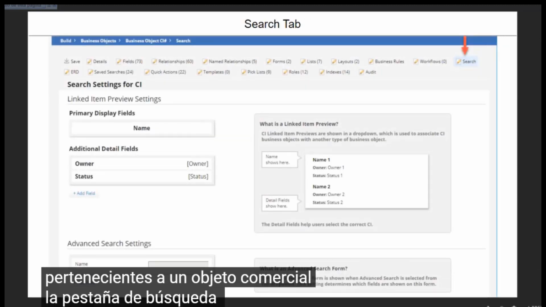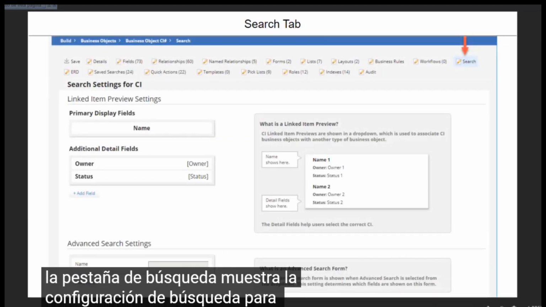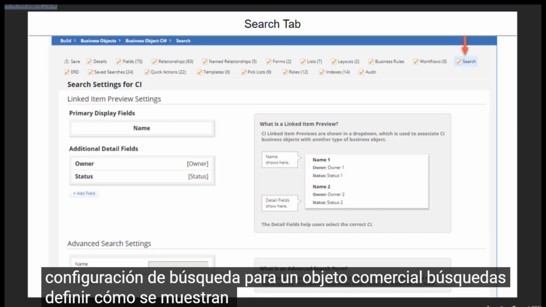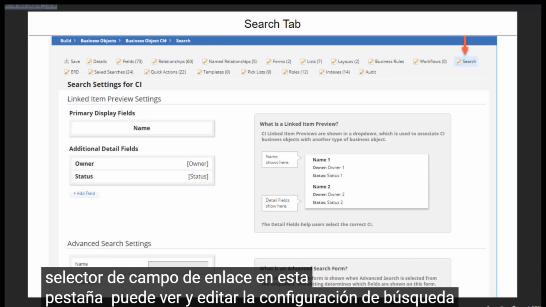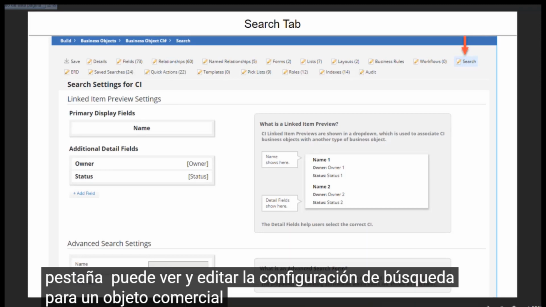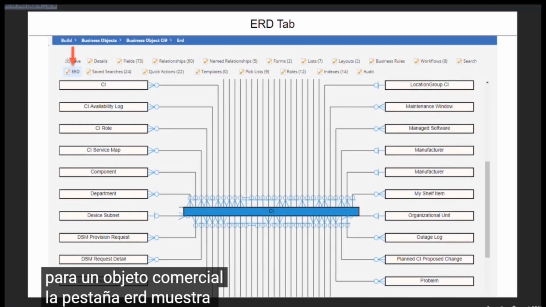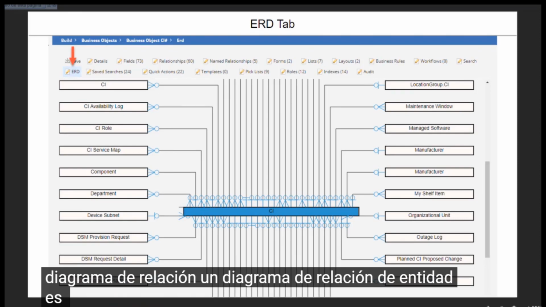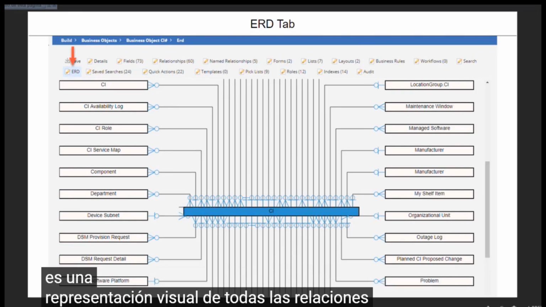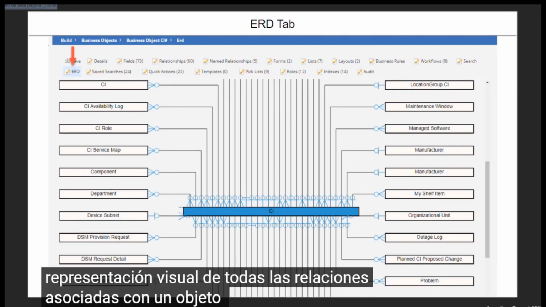The Search tab displays the search settings for a business object. Search defines how search results from a link field selector are displayed. In this tab, you can view and edit search settings for a business object. The ERD tab displays the ERD, or Entity Relationship Diagram. An entity relationship diagram is a visual representation of all relationships associated with a business object.